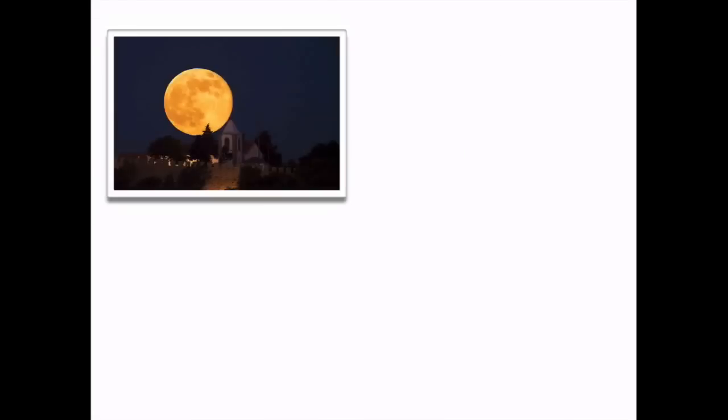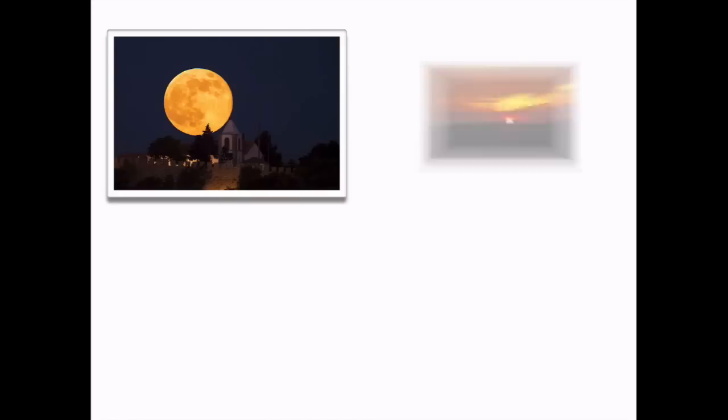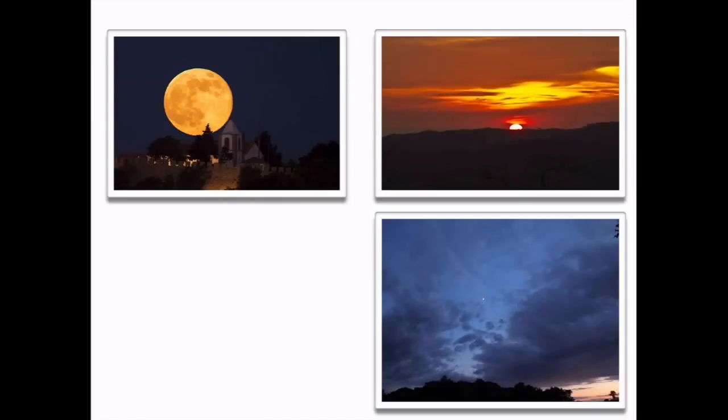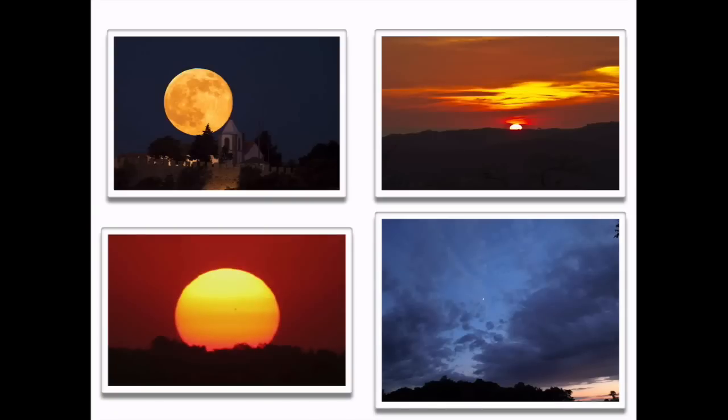It turns out optical illusions don't have to be computer generated or photoshopped. They happen every day and night. The sun and the moon appear to be different sizes each day, even though their distance to earth never changes. And those aren't the only illusions in our sky.